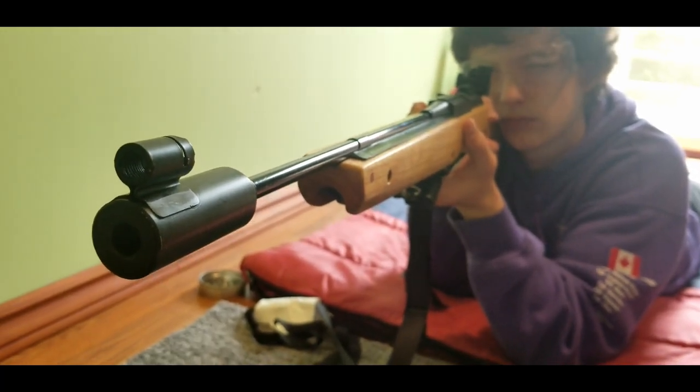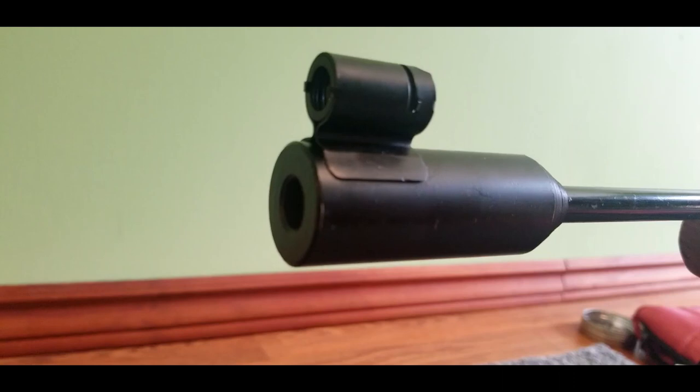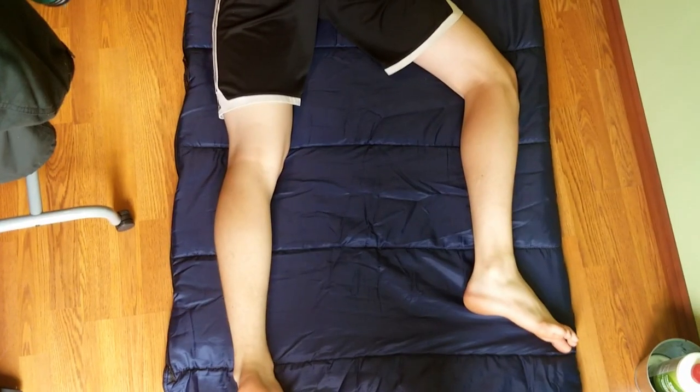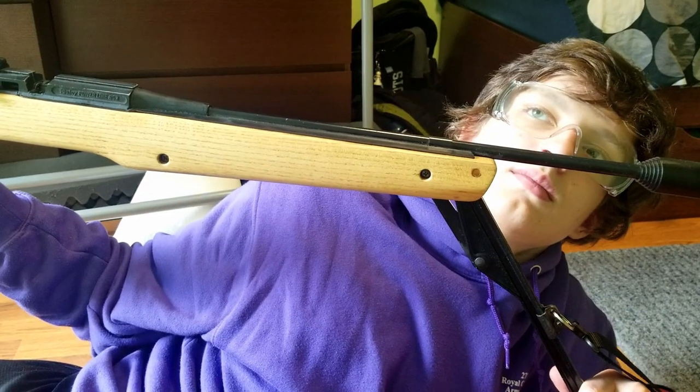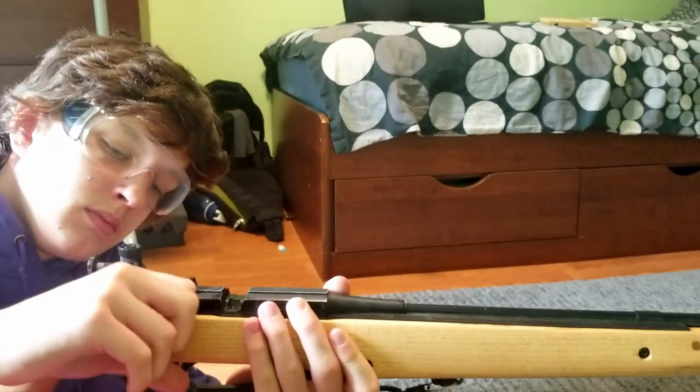So — the breathing. Is he breathing right? Is he holding his breath? Is he following through after that? Is he aiming correctly — putting the target in the center of his front and rear sight? Is his position right? Are his legs in the right spots? Is he loading the rifle right? Is he pumping it right so that the air is always pumped into the rifle in a consistent manner? All of these things coaches should look after.